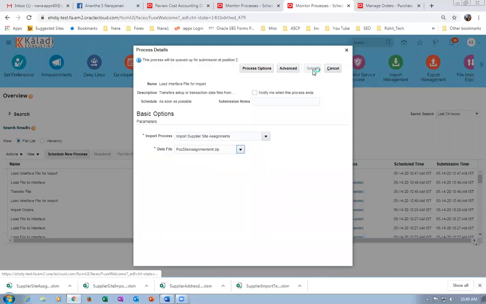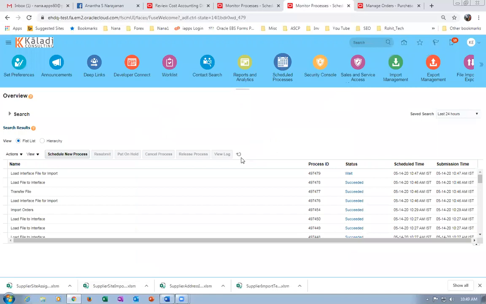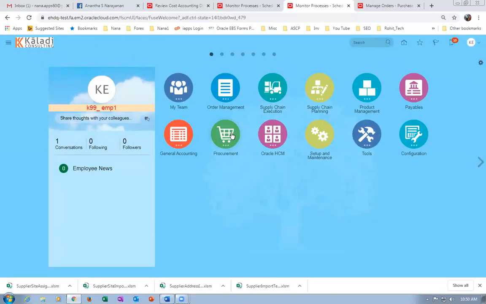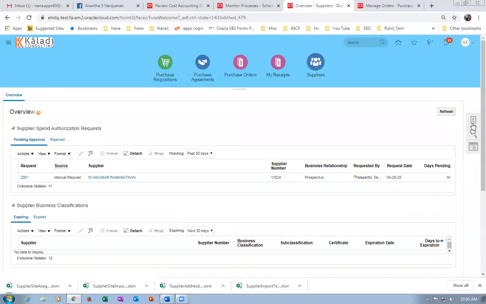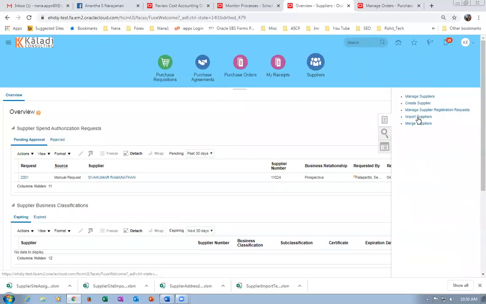So now to bring it to the base tables, it is a different way. Fine. There is a different way of bringing it now. Let it all run now. To bring it to the base tables, you have to go there and then do it in a different manner. Wait for these things to complete now. So load file interface is good. Okay, not done. Now to bring it to the base tables, you go to procurement and then go to suppliers. So we can bring it to the base tables this way. Click on it. And then in the suppliers, import suppliers.